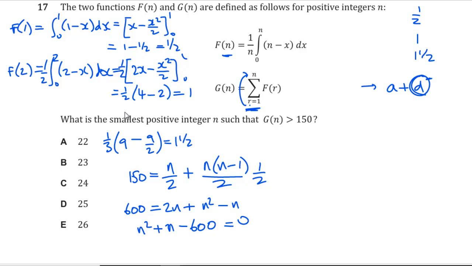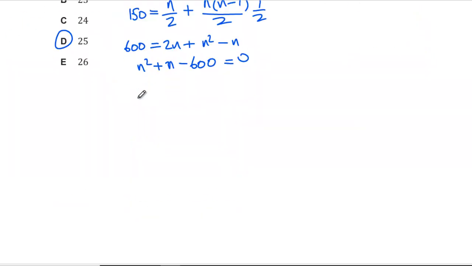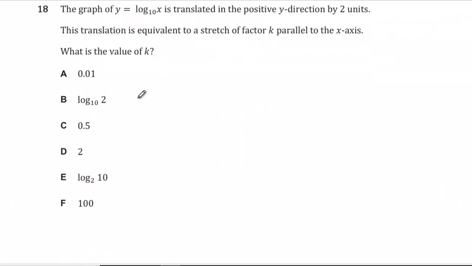24 is going to hit it exactly, isn't it? Yeah, 24 squared, 576, plus 24 is 600. So 24 does it exactly, it comes out at 150. So we're going to have to step up to 25 in order to get to the next number up. Oof, yeah, they're certainly ramping up, these numbers now, these questions.